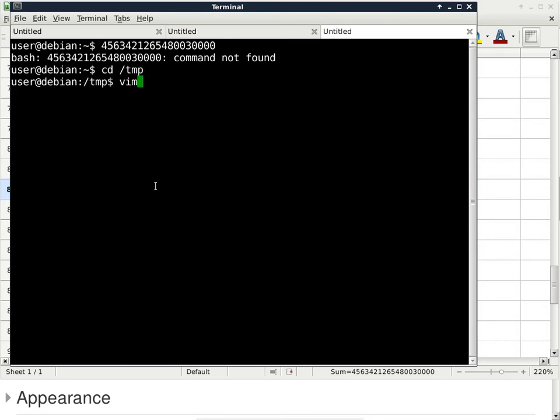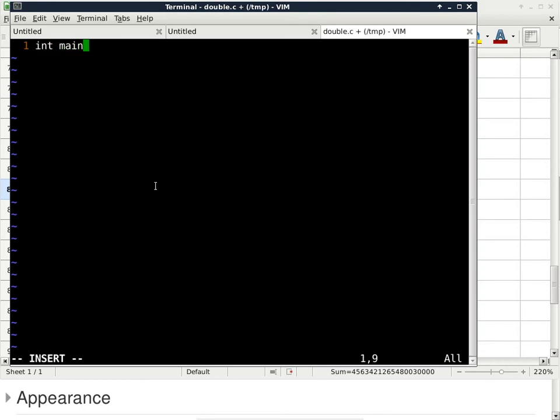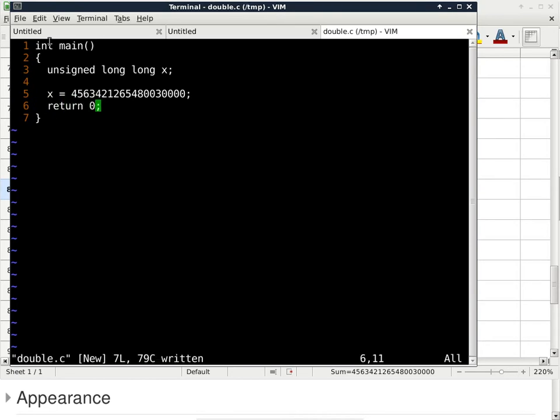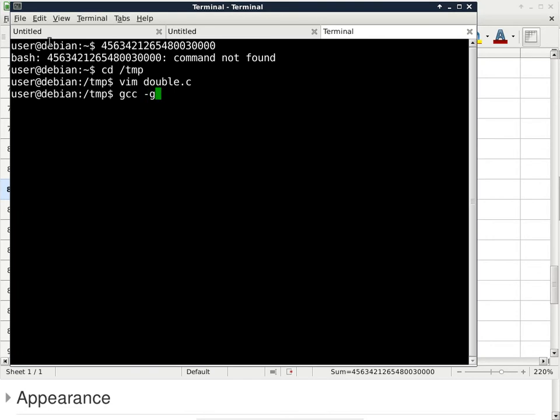So we'll go to the temp folder and create double.c, and we'll do the same trick as usual. We have an unsigned long, we'll call it x. x gets the value that we just got, semicolon, return 0. That's all we need to do because we're going to use the casting of the address and then do the dereference after it is cast. I'm not going to do anything fancy with the compiler, so I'm just going to do it all in one step. When you only have one single source file, you can do it like this, because doing it the other way is not going to buy you anything. When you have multiple source files, then using a makefile is more appropriate.